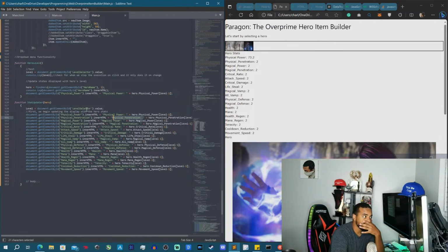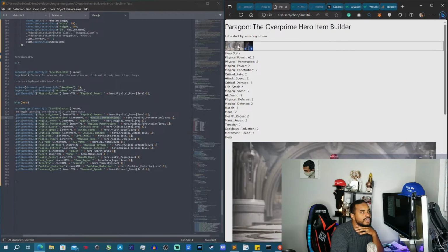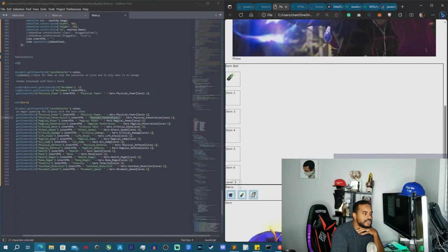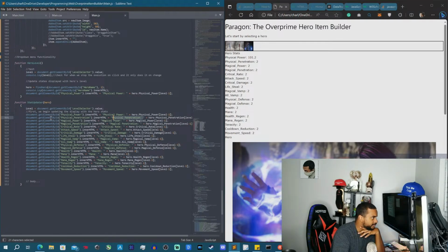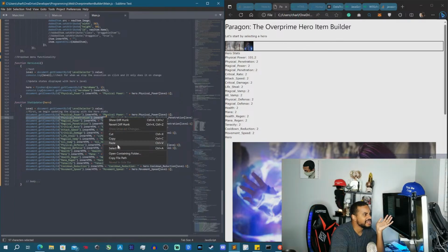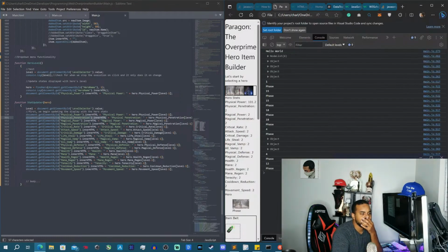Plus the hero, because I got the hero, their physical penetration, and then it's an array. Level minus 1. Why won't you work? I don't understand it. Okay, let me think. Level equals document volume. Is there a problem with it? Okay, we're going to have to do something. God, man, why? Where's the thing so I can enter?